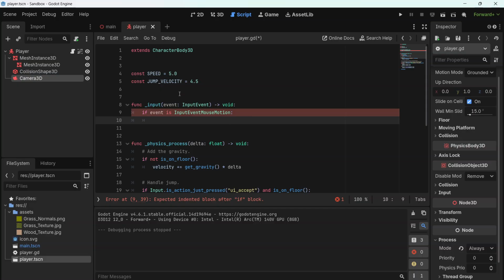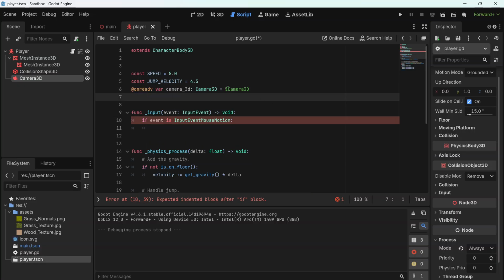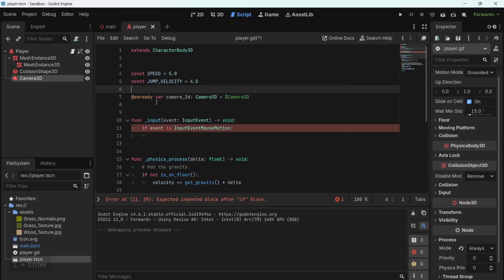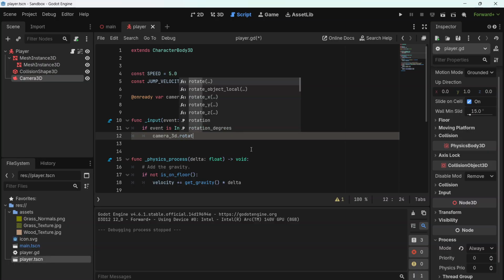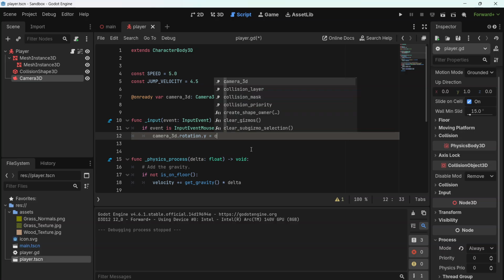I just need a reference to the camera, and I can add a reference to the camera pretty easily by dragging it into the script and making sure that I hold down Control before I let go of the camera. Then I get this reference to my script, just like you would have done with bullets and things in the 2D version, but I haven't had to write it because I can just drag it on, hold down Control, and I get my reference to the camera. So I'm going to rotate my camera, Camera3D.rotation, about the y-axis and the x-axis.